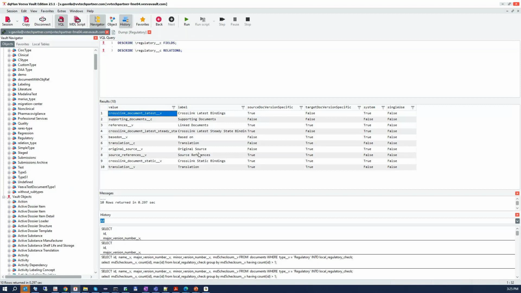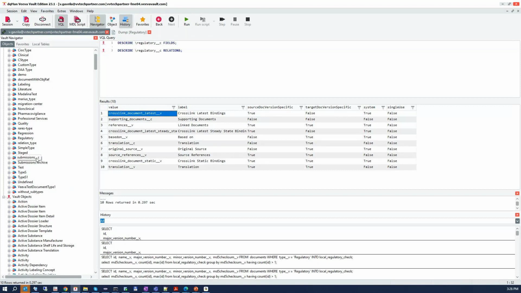Seeing the supported relations is useful because you can use them in joins to get data from multiple document types.